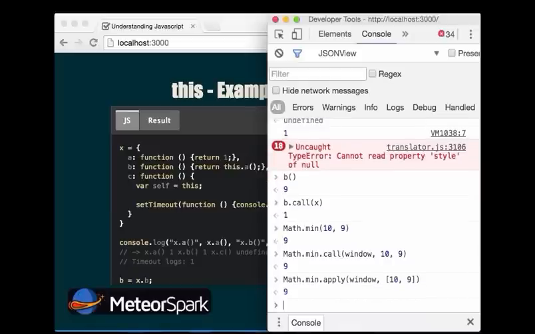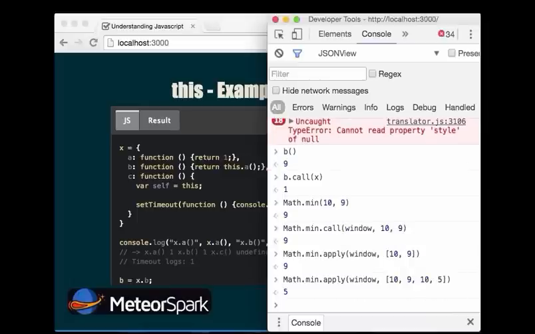That's extremely useful when you have functions that get an arbitrary amount of numbers and you want to pass them an array of an arbitrary amount of numbers that you don't know how many will be there. So in that case I can do that and it will be very easy.